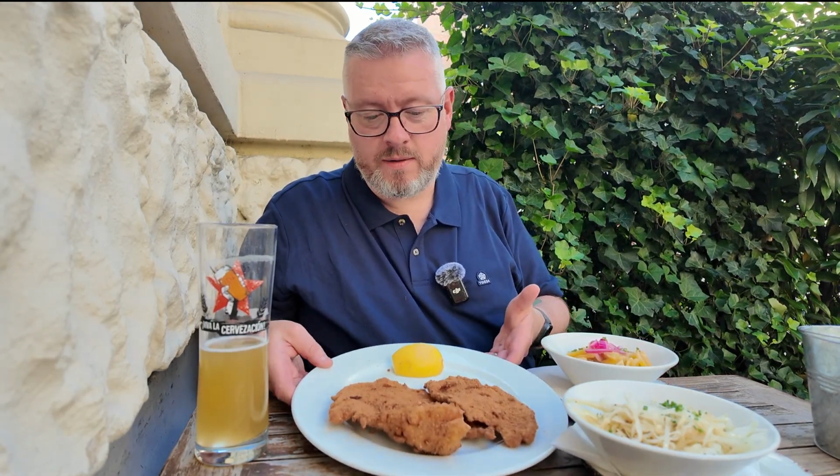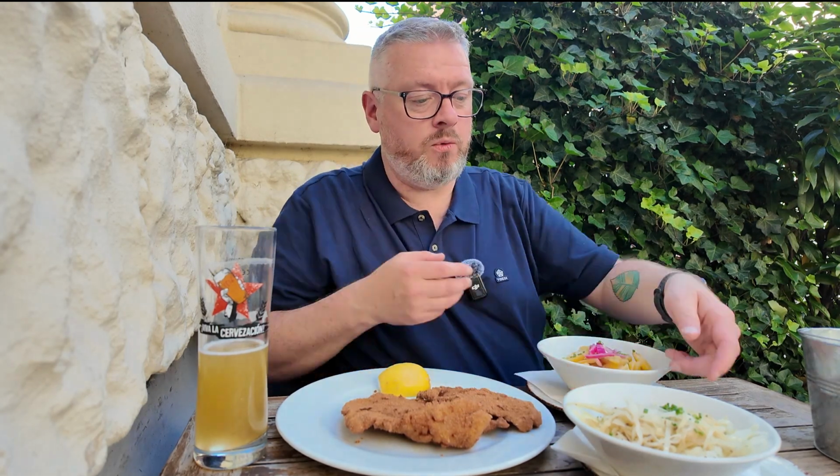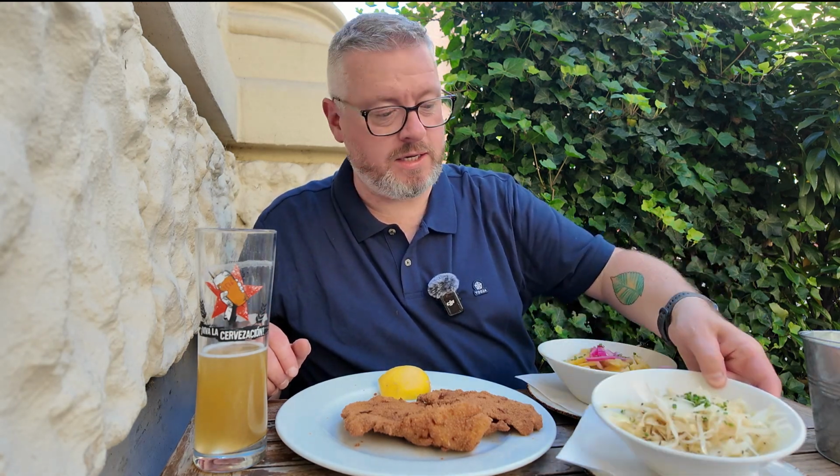My food has arrived, and doesn't it look good? We have the Wiener Schnitzel here, so big it needs its own plate. Here we have the Viennese potato salad, and I also ordered a Krautsalat as well, so it's kind of like a sauerkrauty thing, a bit of a cabbagey salad. Should be a nice little combination with this. Obviously, because this is a fried pork dish, you need something that cuts through it a little bit. So I'm hoping that this Krautsalat is going to do that. Take a closer look before I tuck in.